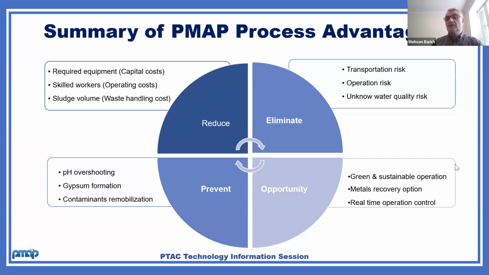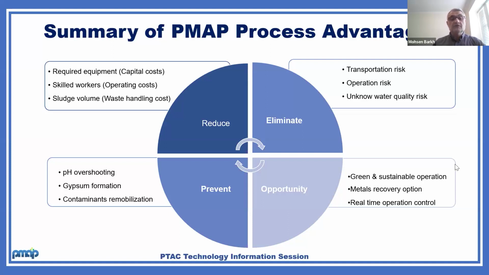In addition, we eliminate the risk of transportation and operation since our reagents are non-hazardous and green, and we don't have any issue with spilling the material or overshooting material or things like this. And also we are not dealing with unknown water quality, since we are using the AI and we can do the measurement at the exact point, every point for the injection.